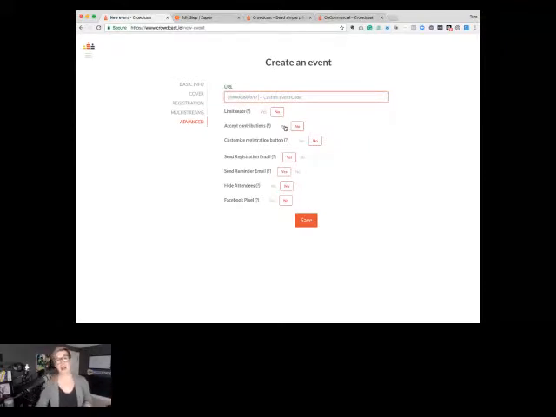You can accept contributions. So similar to having a paid event, but instead it's actually letting people pay you, I believe, as the event is actually happening. It's not something that I've used before, but it might work. It might be appropriate for your business. You can customize the registration button. You can toggle on and off whether people get a registration or a reminder email. You can hide attendees if that's important to you.